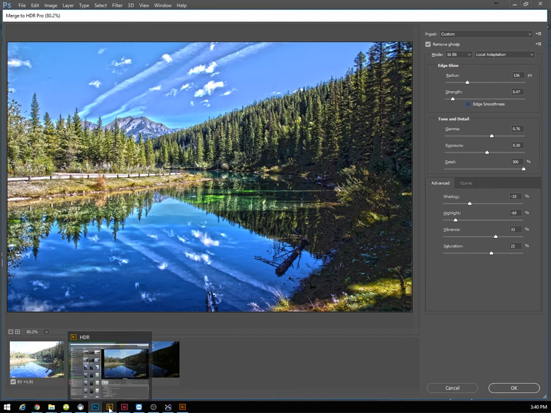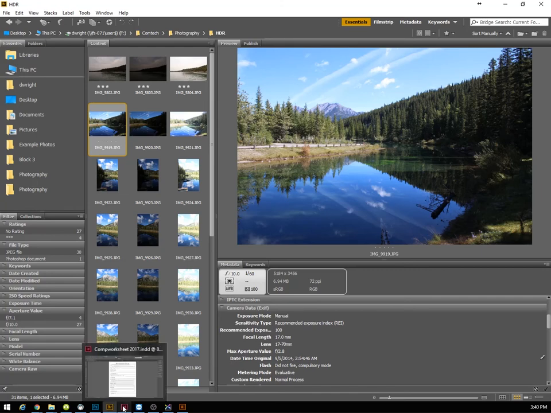If you look in Adobe Bridge, the day I took these, I was just using a handheld camera. I did prop myself up against something. I was leaning up against a big railing so that I had a little bit more of a firm hold on things, because if you look, this middle exposed photo is f 10.0, 1/60th of a second, ISO 100, so a pretty decent quality photo.